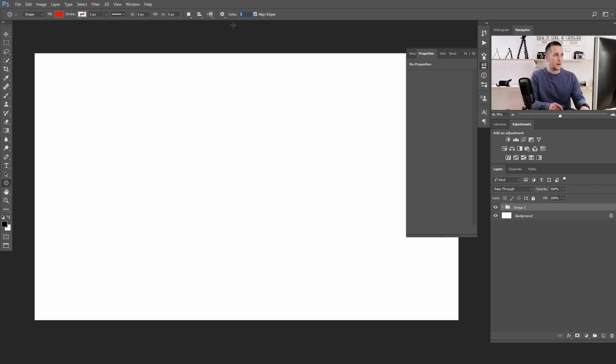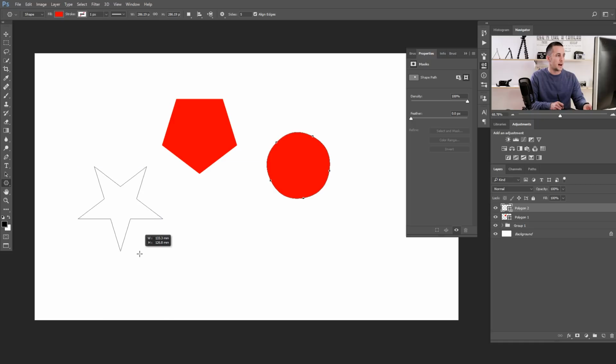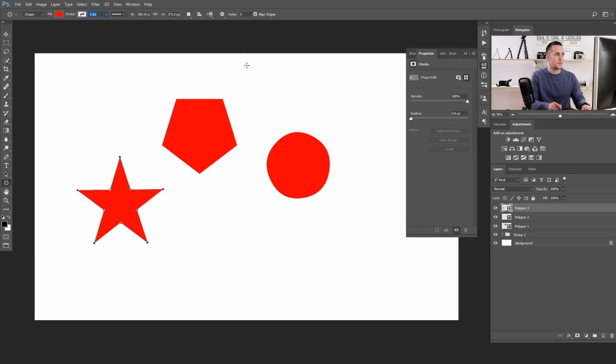Maybe I want, again, let me show 5 angles, right? Let's do something like so. And let me show another trick. We have this gear option here, and we have something that is called smooth corners. And now if I check the smooth corners, I will have the same 5 angle shape, but with the smoothed corners, and it's really nice. I have smooth corners here, and if I check a star and uncheck the smooth corner, I will have a star. Because now instead, or if I want a 6, I don't need 5, I want 6, I will have a 6-point star. Now it's a little bit different.